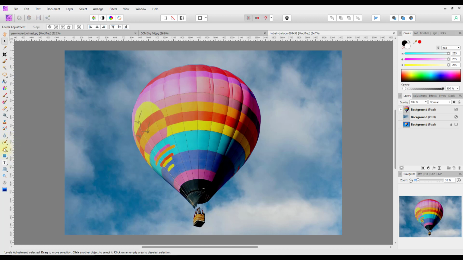But don't forget, you do also have the pen tool, and it's probably better if the subject you're selecting has straight lines and maybe just a few curves, rather than say a model with long flowing hair. It's very hard to get all that hair selected. So if it's a fairly basic subject like a balloon or a house, the pen tool and node tool might be a good way to go. But I would also advise, if you want to look into the pen tool, to check out a more advanced tutorial on the subject.